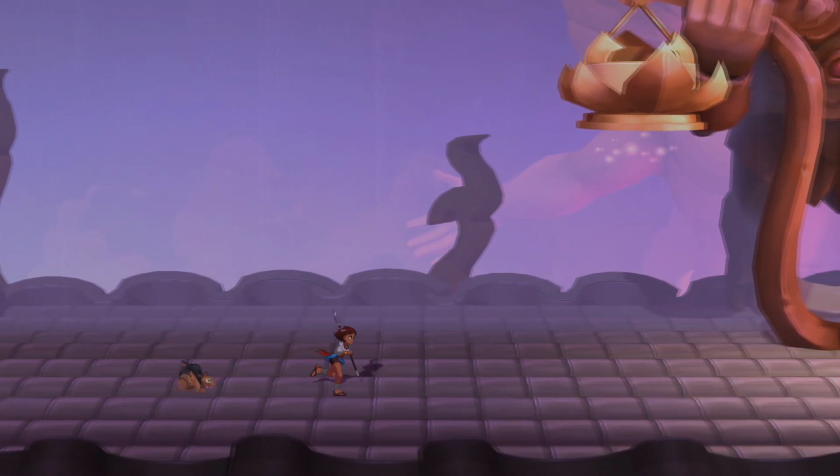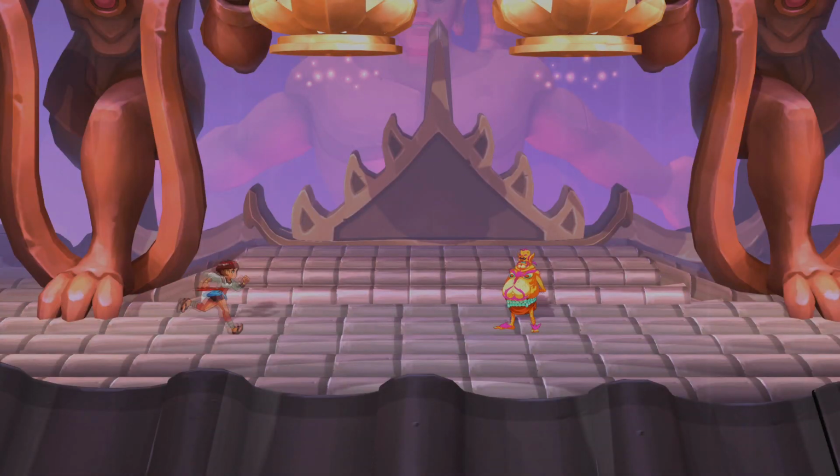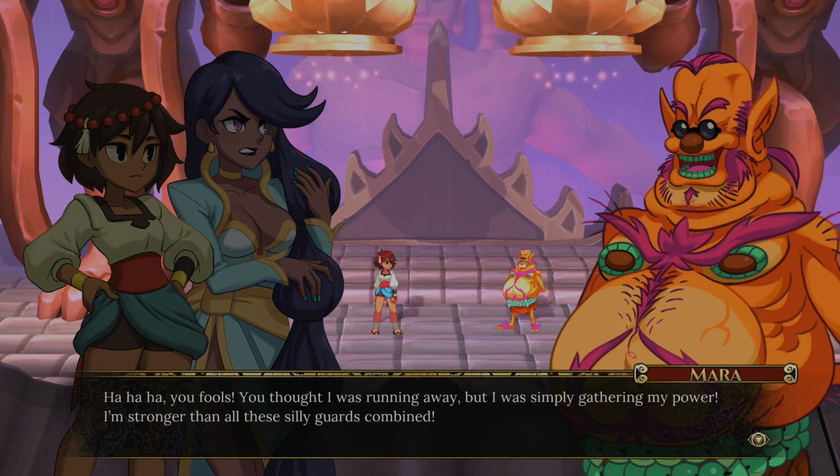What, 1+4 tokens? Oh, there he is. Look at him. Oh, he's so gross. Oh, I hate him. His weird orange belly and his big titters. Oh, I hate him. I hope we fight him.